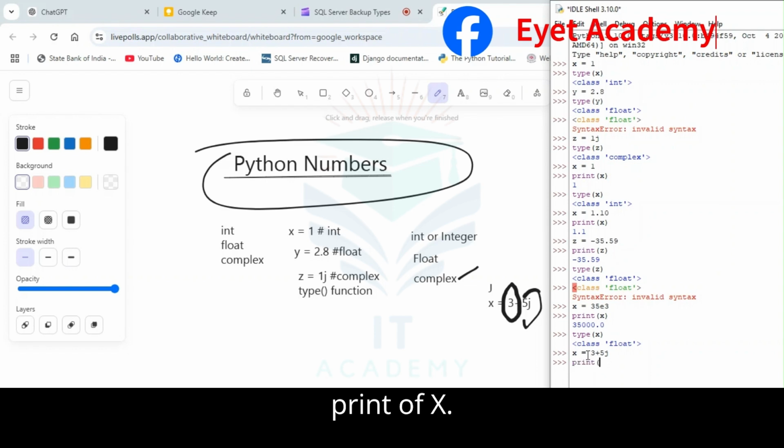Print of x. This is the output. We will check type of x. Which type? Complex type.